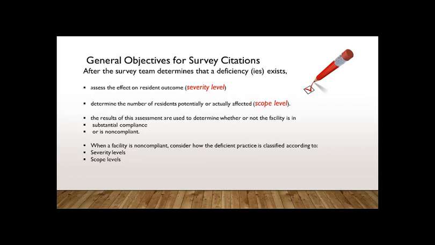When a facility is non-compliant, they're going to take a look at what practices are deficient. So once again, it comes back to our scope of practice. It comes back to policies and procedures that you have in place, your staff competencies, how are you tracking that? Once they decide that we have a citation, they're going to go back and see how you are ensuring that this is happening. And then they're going to say, let's take a look at the grid, and we're going to decide what the scope and severity is.